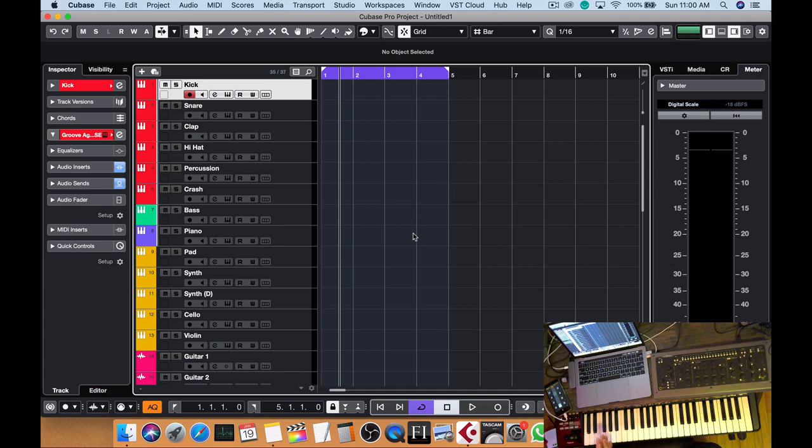So my tools of the trade for this are Softube Console 1. I love working with this thing because it's really quick with compression, tape, like saturation, and EQ. I have my MacBook Pro running Cubase, and on this side, anytime you see me hit the phone, it's a Google Pixel Android phone with the TouchDAW app. So anytime that I'm using that, it's just to control the effects sends on Cubase. I like doing it through here because it gives me access to 8 of them really quickly. And here I have my Roland very basic controller.